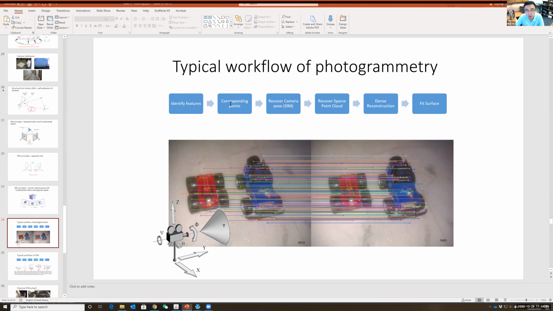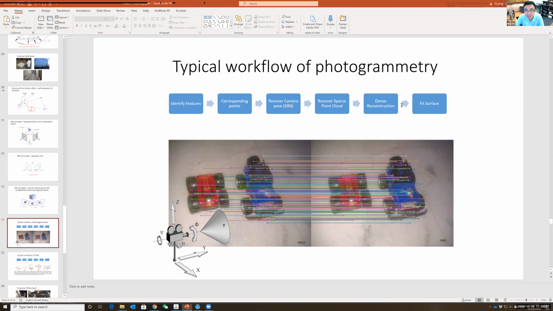And then we want to do the correspondence, which means I have two pictures and I do some computer vision analysis, so I know this particular point on picture 1 is this particular point on picture 2. So I connect them. That's called correspondence. And then I recover the camera pose using structure from motion. I see how this object looks different in picture 2, and I recover the essential matrix and the fundamental matrix. So I recover the pose of my camera, and based on that, I can recover the XYZ information for this particular point and that point.